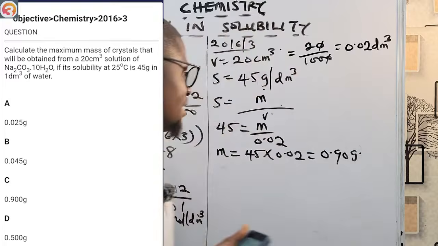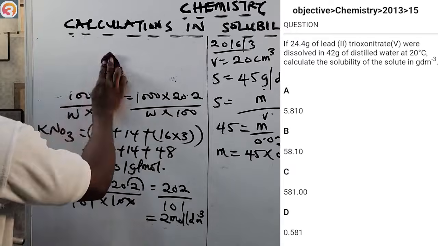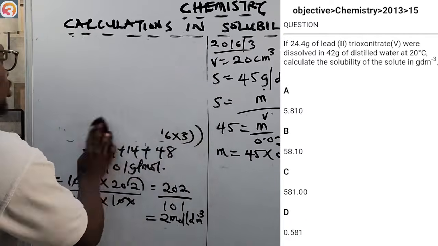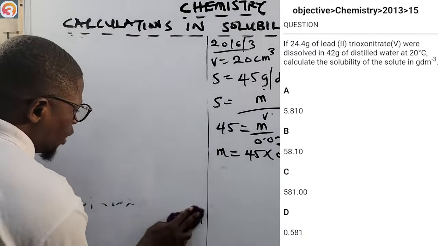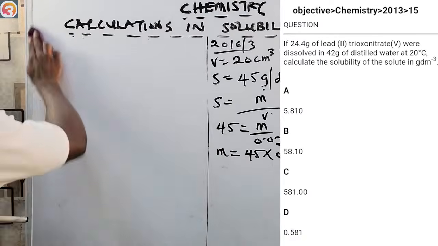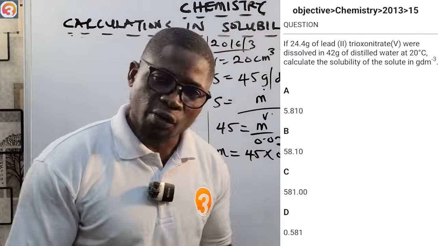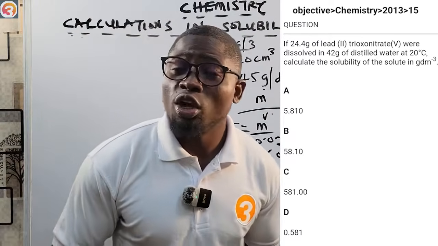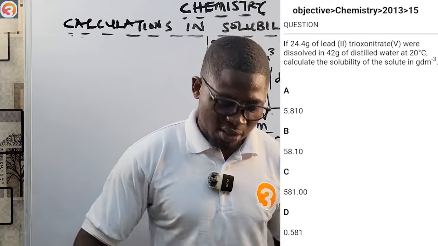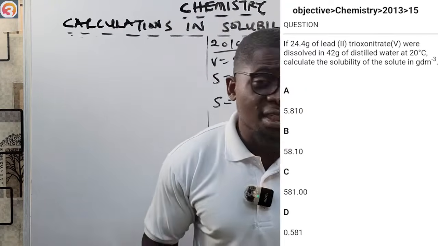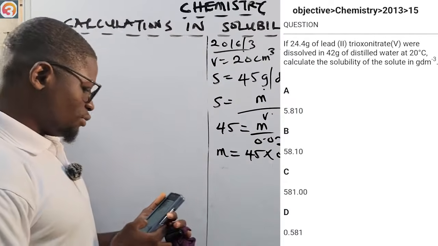So let's see 2013 number 5. I want us to solve a lot of questions so that we will not fear anything. Please, let's solve more. If you want to really know something, solve a lot of questions. One question will not save you, so you need to solve lots of questions. When you solve lots of questions, you see how they twist them. So please, you must solve questions so that you understand better.